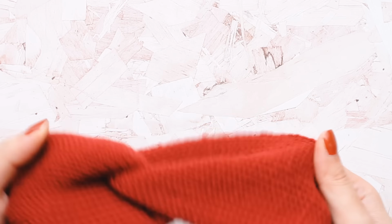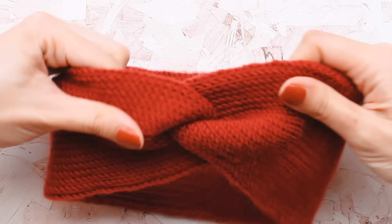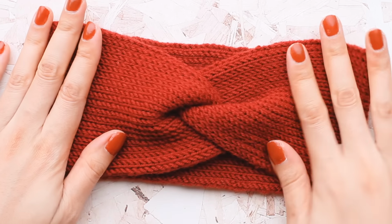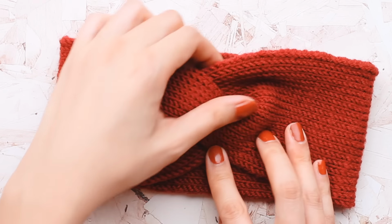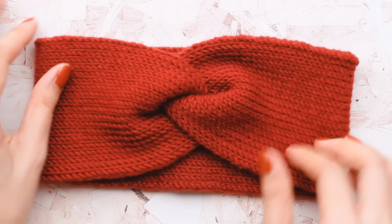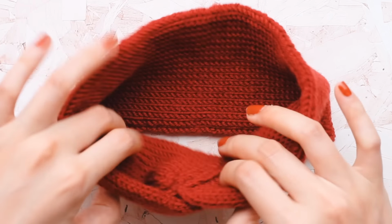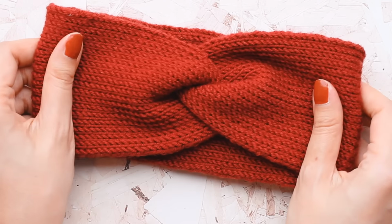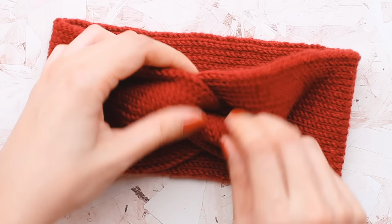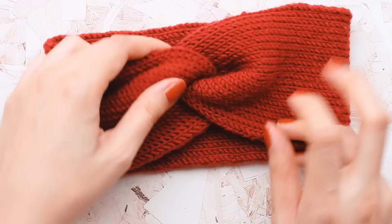And now let's unfold our headband and see what it looks like. All right, so here we go. This is the seam that we have just made, and it's created this beautiful little twist. So go ahead and try this headband on for size. This is how you seam up a headband for a beautiful twist, and you can use this seaming technique for any headband, including the fisherman's rib and any other stitch pattern that you like.